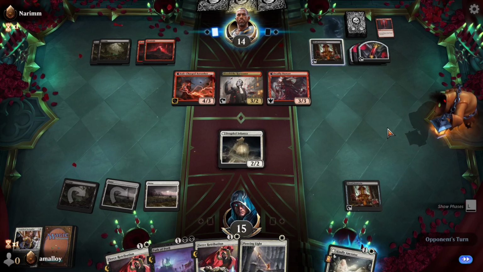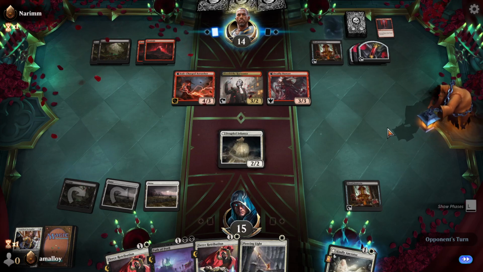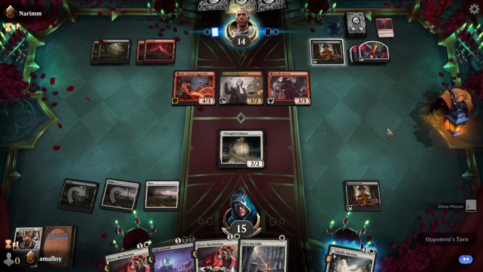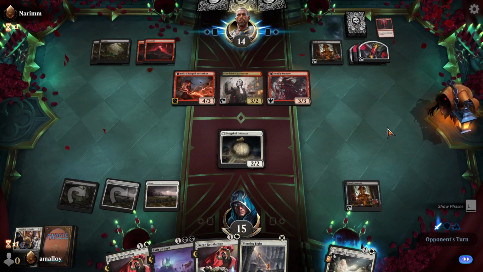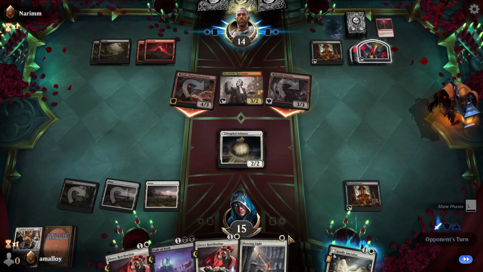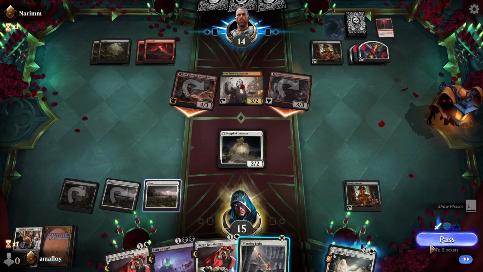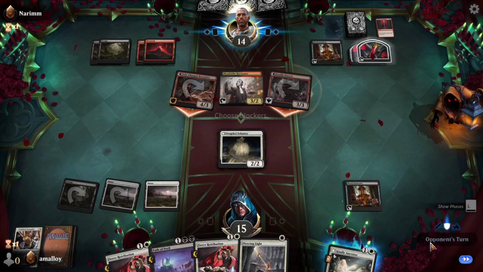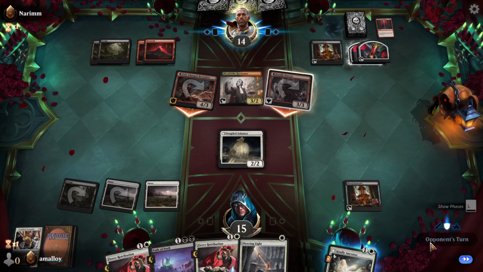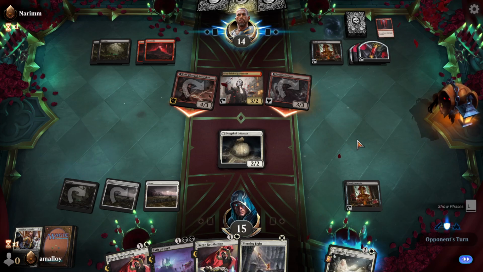I really need to draw that swamp. I also need to not die pretty quickly. I need to very quickly stabilize. But that's basically just a swamp away. Path of Peril, and then Fierce Retribution, and I'm back in the game. Although this is attacking for, what, 11? I guess that's pretty bad.